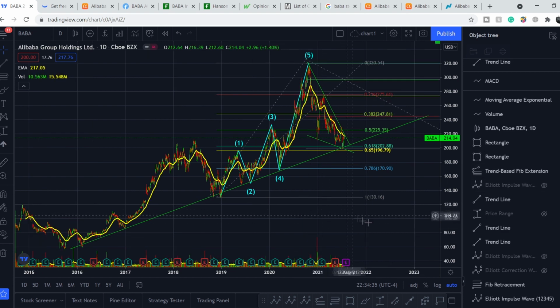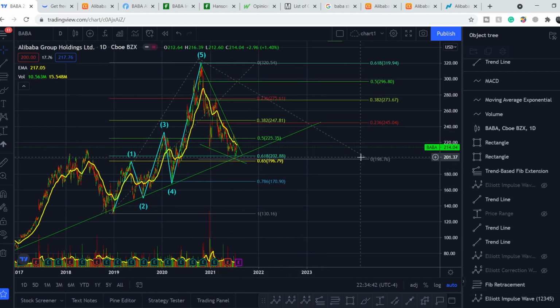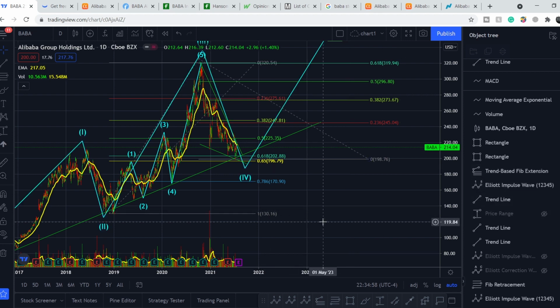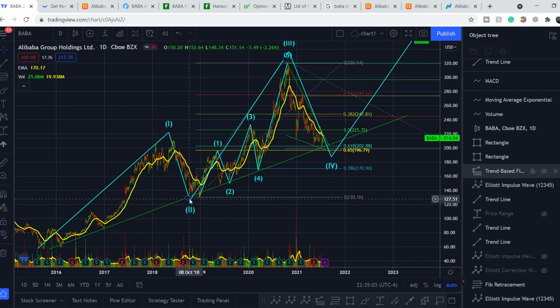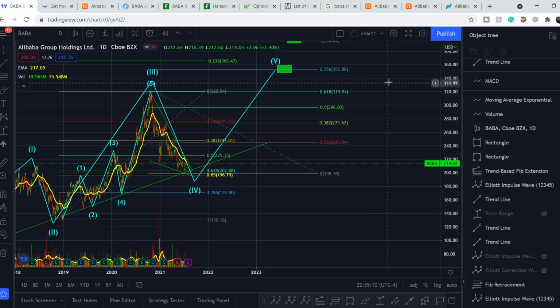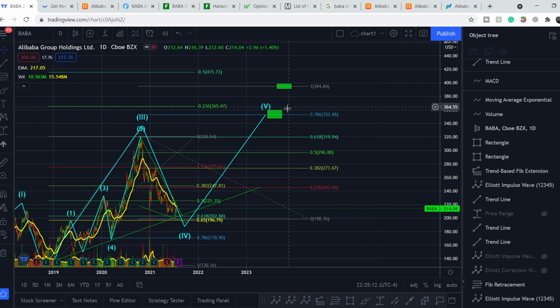To project these targets, I pull the Fibonacci extension tool from the bottom of this wave to the top of this wave and to the bottom of the retracement. So far we have this point as our lowest point. And with the assumption that we have to land the top of our fifth wave, let me show you on a greater scale that we have this breakdown. This is the bottom of first wave, bottom of the third wave itself, and we are on the bottom of the fourth wave. And with the assumption that we have to land the top of our fifth wave, the most probable target is 0.786 level.